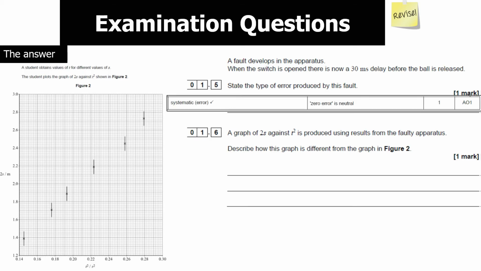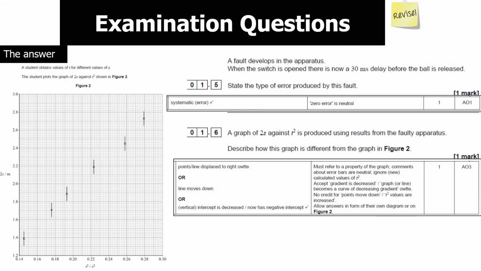Now how would this systematic error affect your results? What you've always got to remember is that the systematic error will not affect the gradient in most cases, but rather it'll affect the y-intercept or the x-intercept, depending on the value that's being measured. The value being measured is the time, and that's where the systematic error is, so it's going to cause an issue in the value.